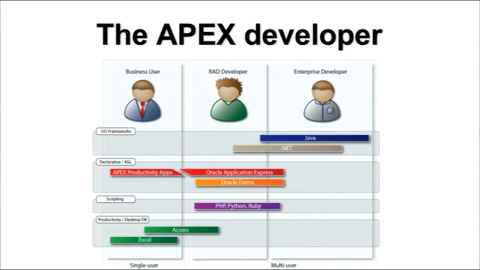Now the Apex people would like Forms and Apex to sort of end at the same place. I would tend to think Forms goes further out into enterprise developer. I also think that Java goes towards that, you can build rapid applications in Java, but there's a sweet spot for each tool, and Apex does have the coverage in that it has pre-built applications and it kills off Excel spreadsheets, or at least it should.